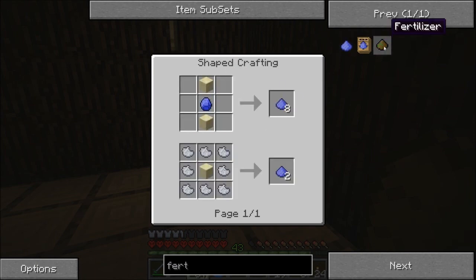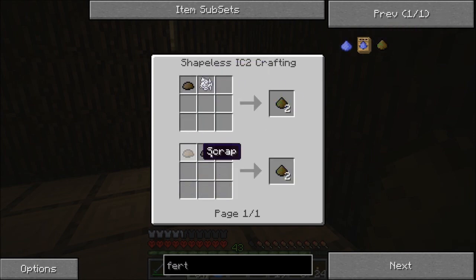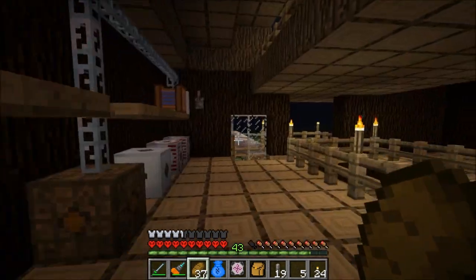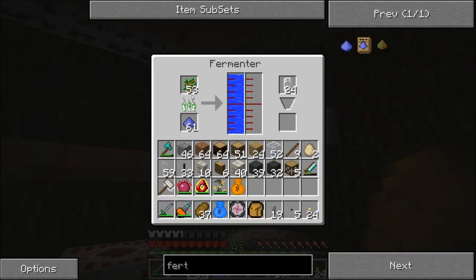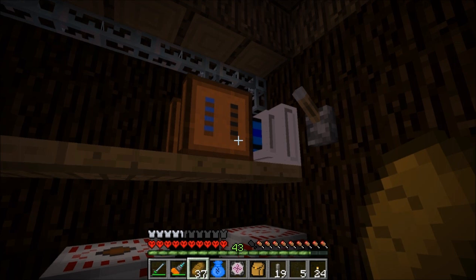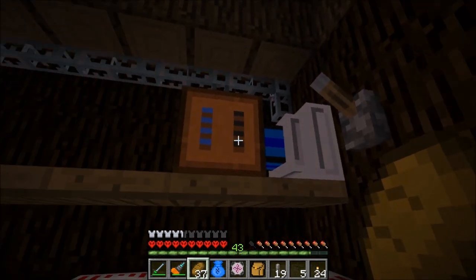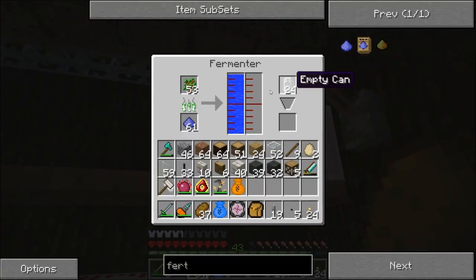So anyway, there's a different fertilizer, I don't know what that is. This fertilizer comes from the apatite, so now we have a use for apatite, and you put fertilizer and saplings in here. You power it with this engine, which I think if you power it with a more powerful engine, it'll go faster, because it does take a little while. If you don't have cans in there, it'll just fill this up with biogas, and if you put cans here, it'll output cans of biogas here. So it's very cool.